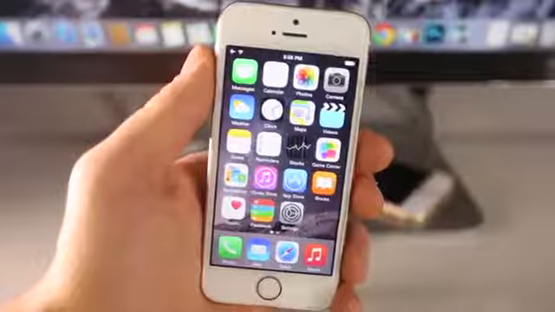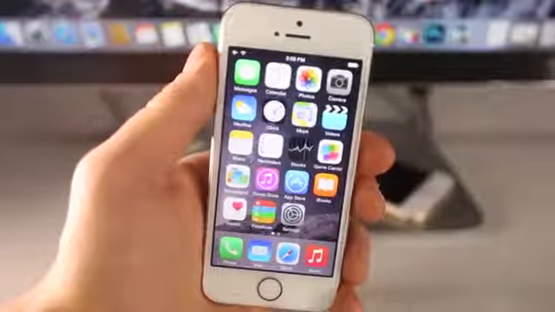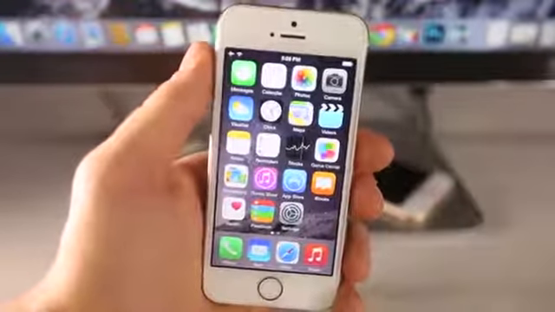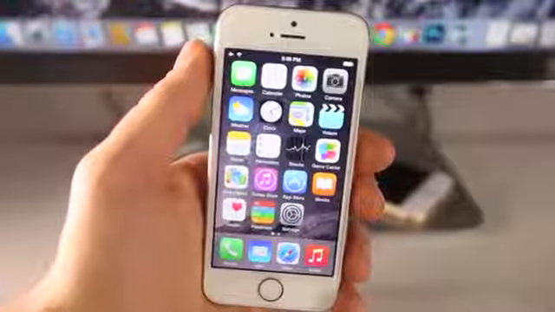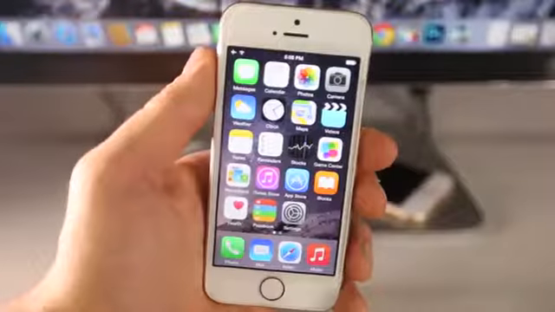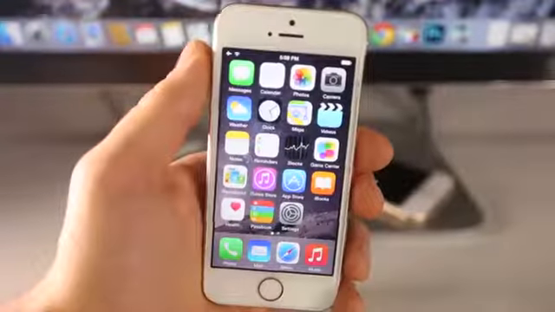Now at the moment of making this video, this is still working. In the future, Apple will close the iOS 8.1.2 jailbreak downgrade thing, so you guys will no longer be able to do this. So this is not a forever video. It's very time sensitive, so in the future, this may not work for you. And the only way to tell is when I update it in my article.